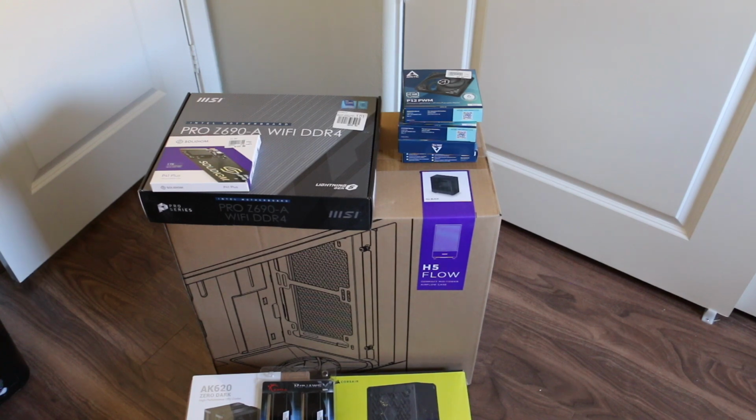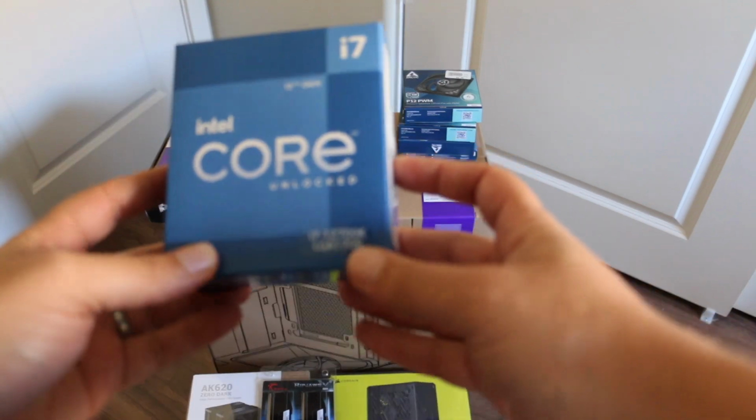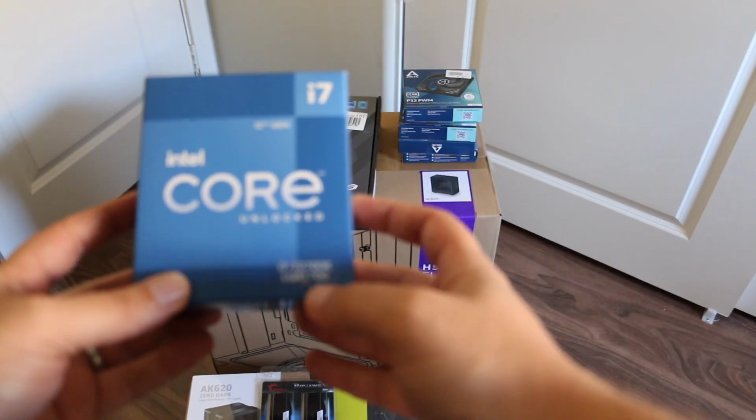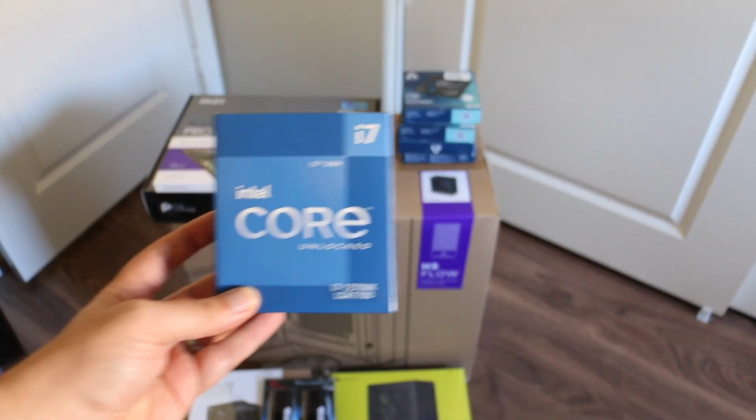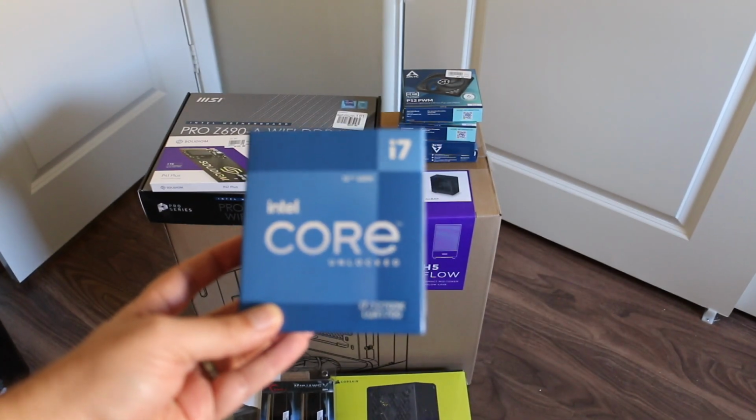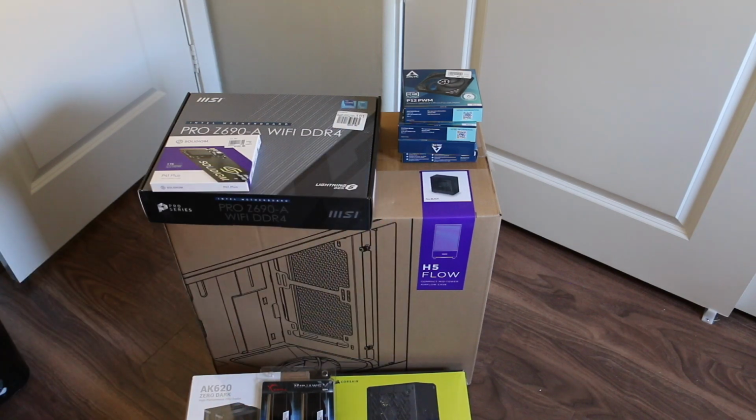I'm going from a second gen i5 processor, the i5 2500K, to now this build. So the start of the build is going to be this, the i7 12700K. I'm super excited about it. Let me get that to focus. There you go. That's going to be the brain of my computer build. I got the processor because it's multi-core. I think it's like 12 cores, I could be off. You can overclock it. That's what the K usually stands for. And it's semi-current. I also got it for a great deal.